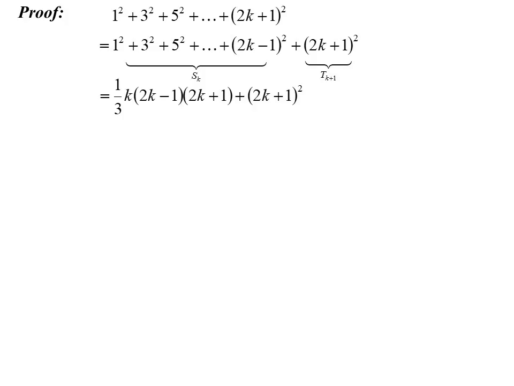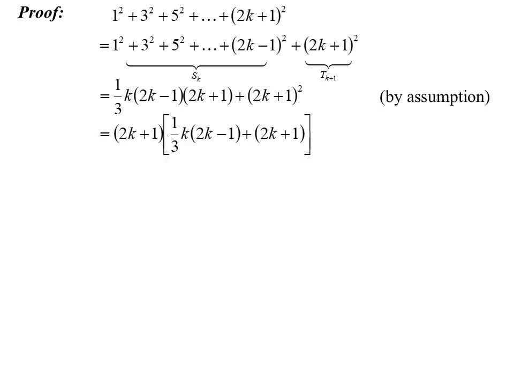And then I'd say, well, what I've done is I've used my assumption. Okay, so I did that using the assumption. Now, we know where we're trying to get to. Have a look at what we're trying to prove. Okay, it's something that's factorized. So don't waste time expanding this whole thing out. It already has a common factor, and one of those common factors is what we want. So it was stupid to expand the whole thing out only to refactorize it. The first thing I'll do is pull out that factor which I know I want. There's actually another factor already there.